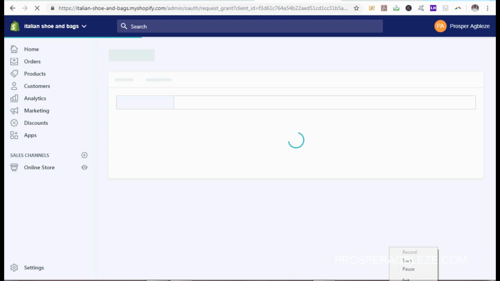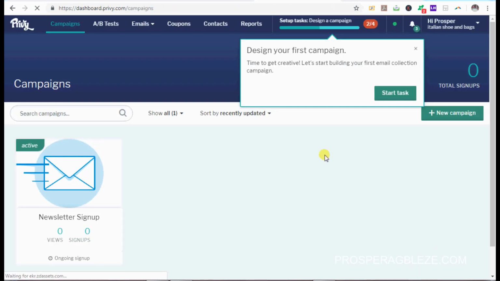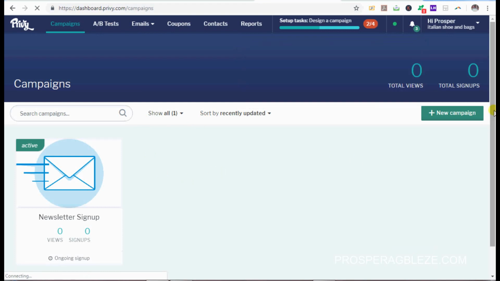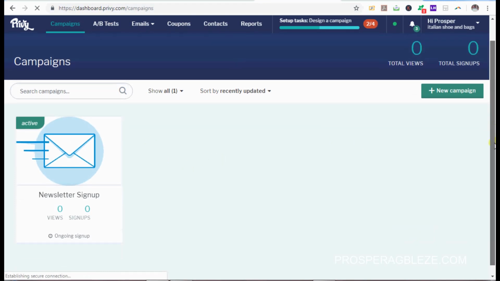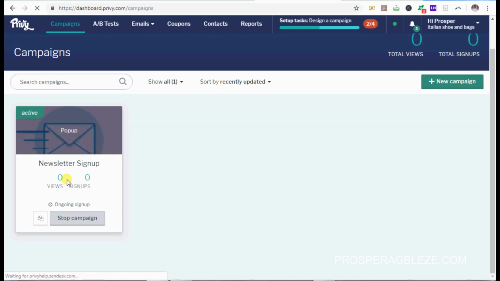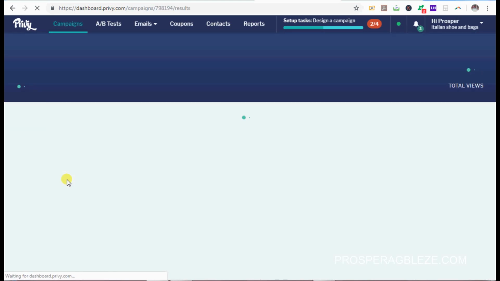Once you fully install the app and go to Privy, you'll be directed to this dashboard. So the newsletter sign up, click on it. Okay.